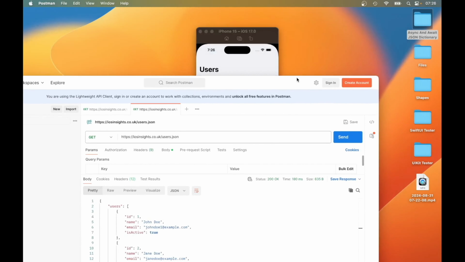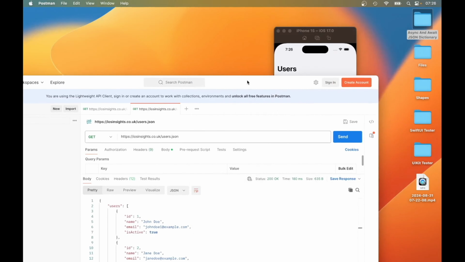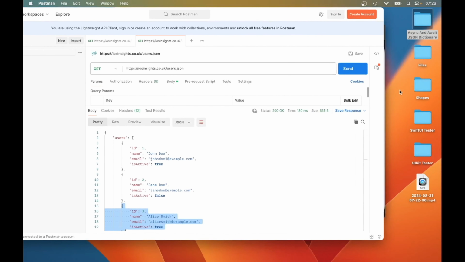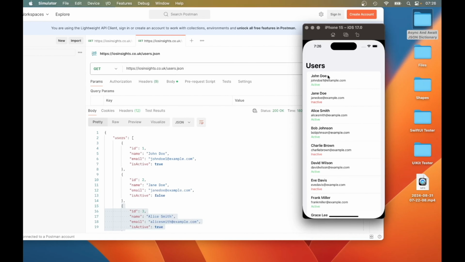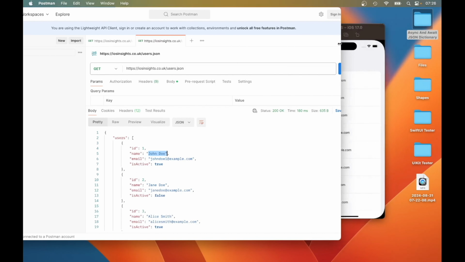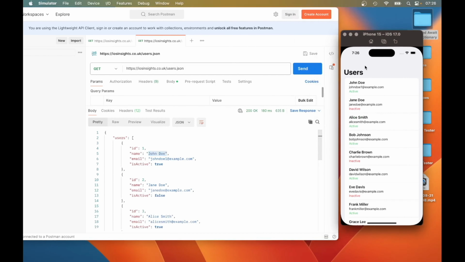And here is the information that we'll be mapping from the JSON payload onto the SwiftUI view, which is here. John Doe is the name, as you see there. And we're also mapping the email key, which is here.